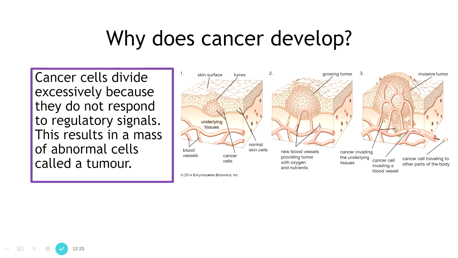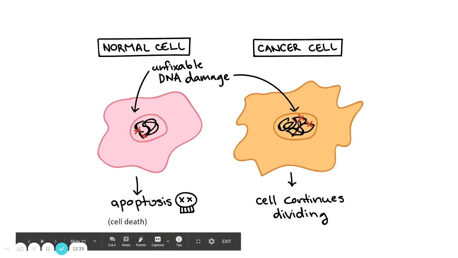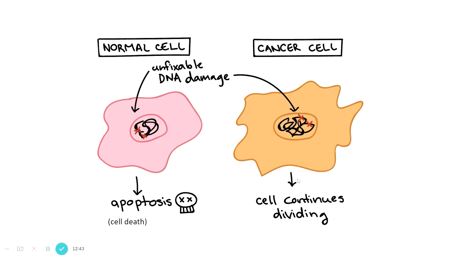It starts to form this big tumour, and eventually there might be some kind of visible lump underneath with quite an extensive blood supply. So our normal cell will divide. If there's something wrong, it will normally undergo a programmed cell death process. However, a cancer cell doesn't respond to regulatory signals, and it then doesn't undergo a death process. It continues to divide and form a tumour.